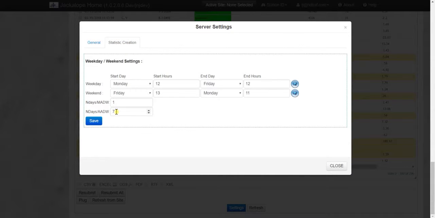And if you found that the number of days for an MADW was set to 35, then you would know that that wouldn't make sense. There aren't 35 days within a month. So this would be something that you could note here. Typically, these calculation settings are done when Jackalope is first set up for a database, but it's always important that you note this can be referred to if you have any questions as to what the requirements are, and refresh your memory. So we'll hit close here.